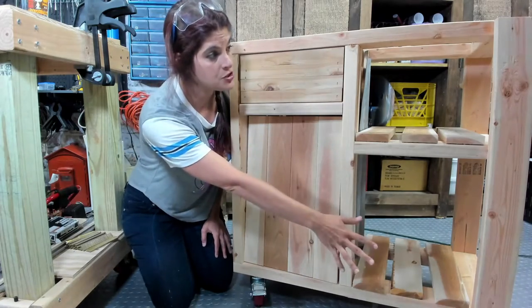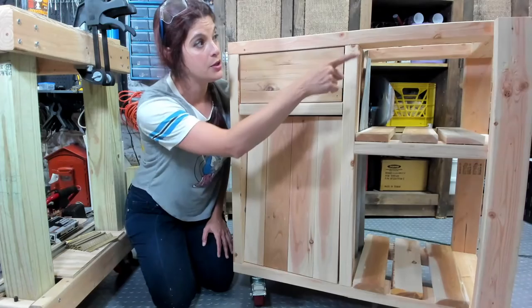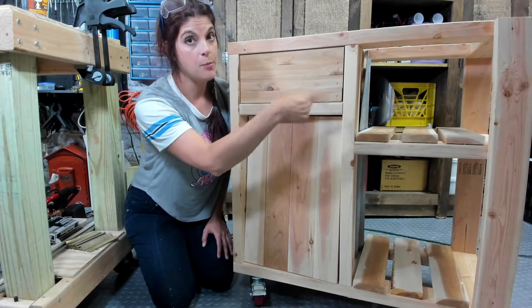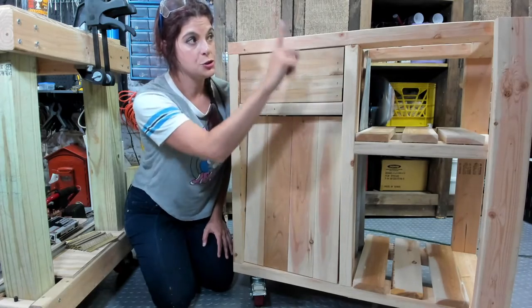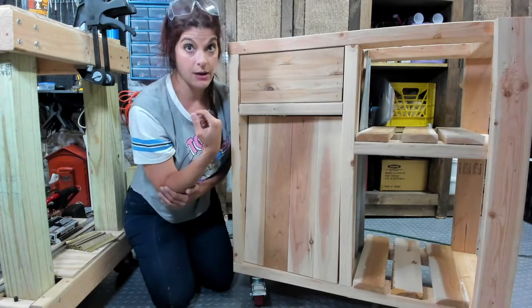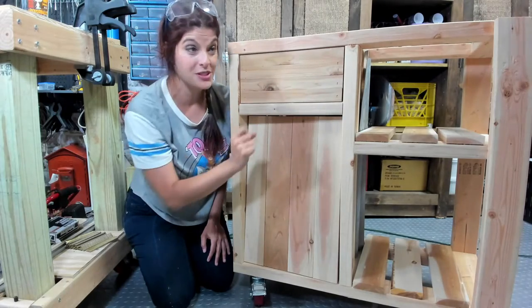So that side's pretty much done. We have hooks to hang our utensils and stuff. We can put a pipe type of thing that attaches over there and then shoots up, and then we can put a paper towel holder on that. So, lots of options with those legs over there.